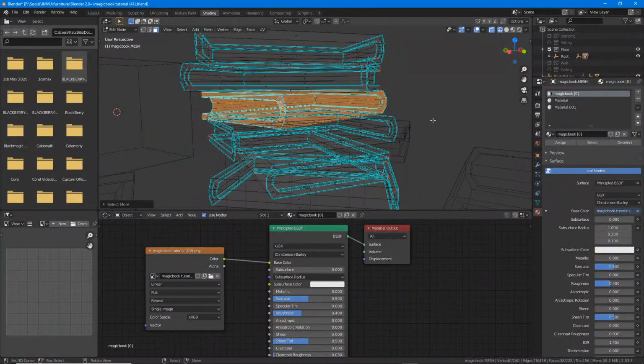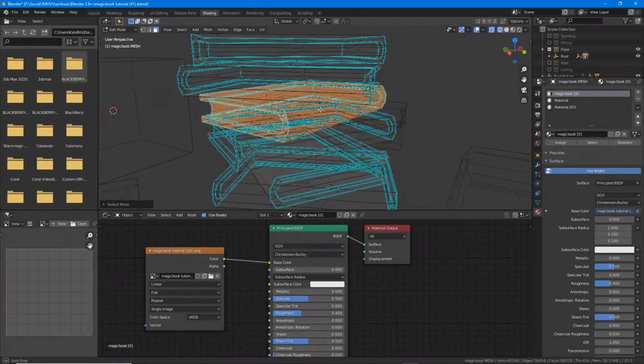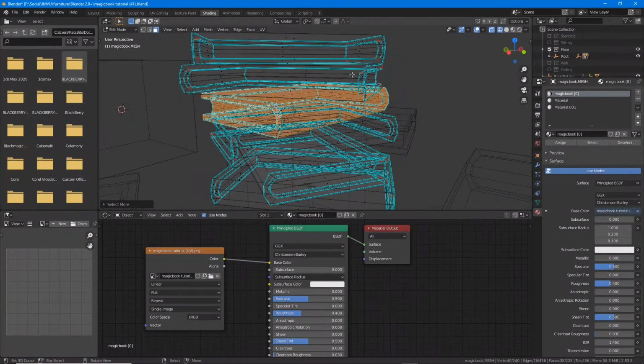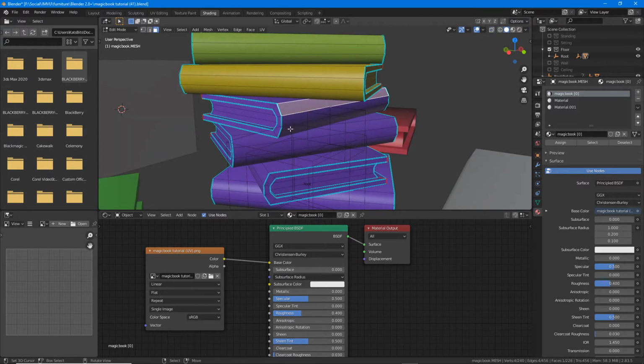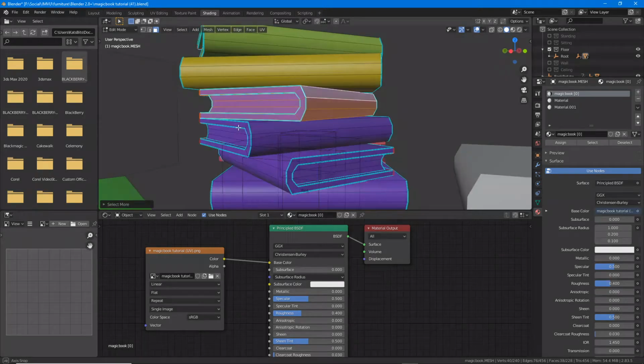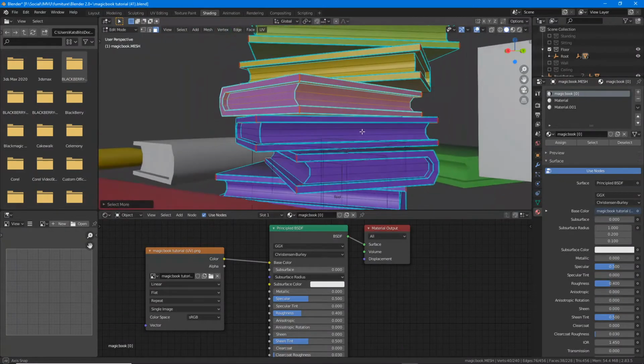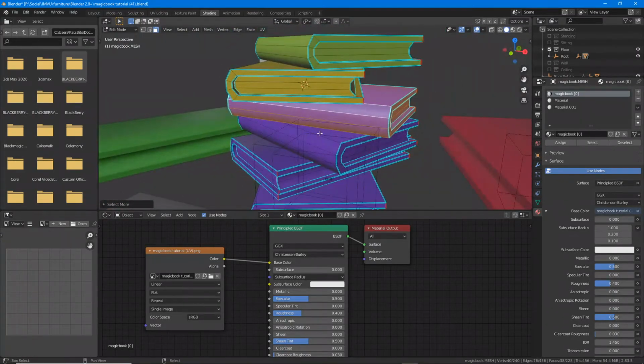It literally is as if someone has stacked physical books on top of one another. So there is nothing connecting the books together. So we can make a selection, just right click or left click if you've got that set up. And we can do our more shortcut key and it will select just that book.